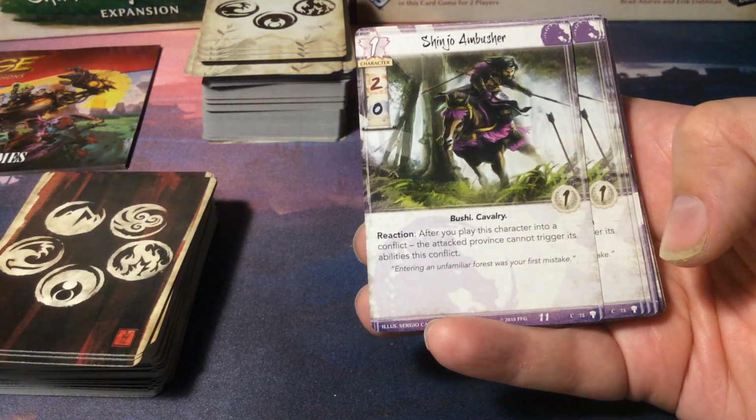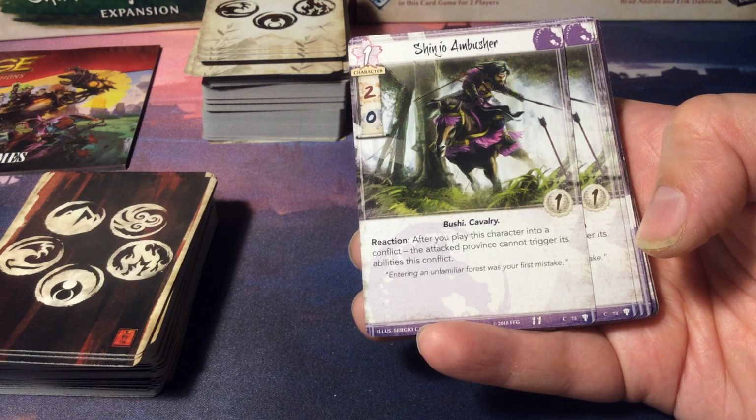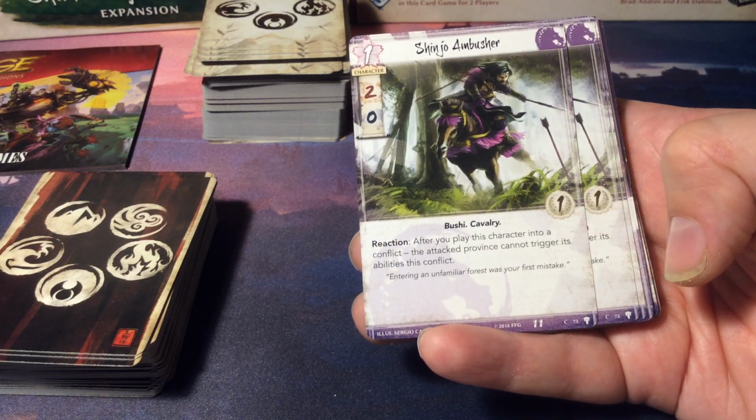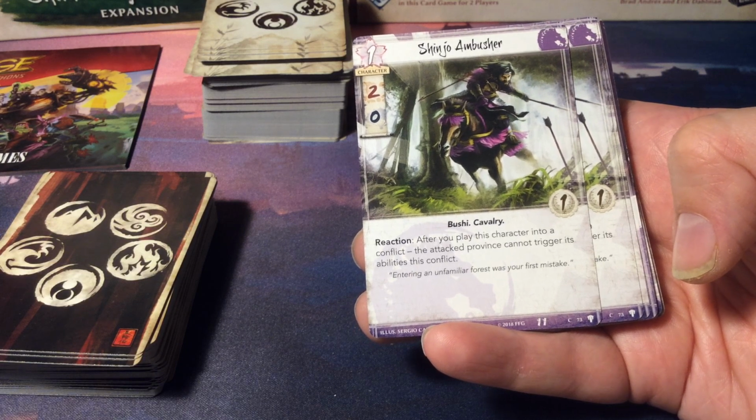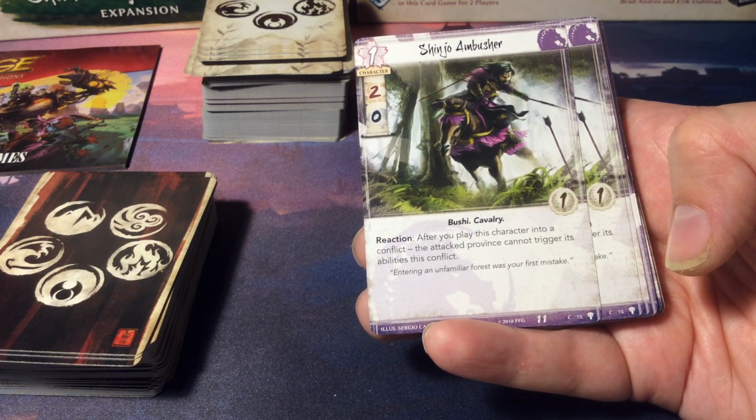Then we go over to the Unicorn. Shinjo Ambusher. For 1, we get a 2/0 character with 1 glory. Reaction. After you play this character into a conflict, the attacked province cannot trigger its abilities this conflict. Alright.